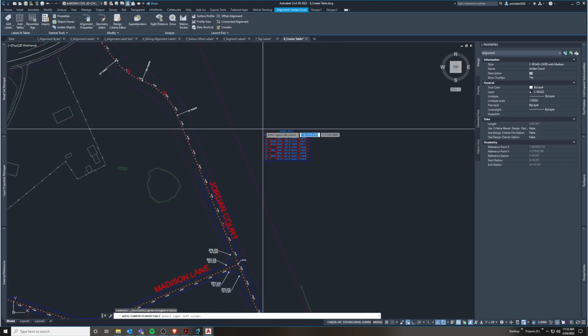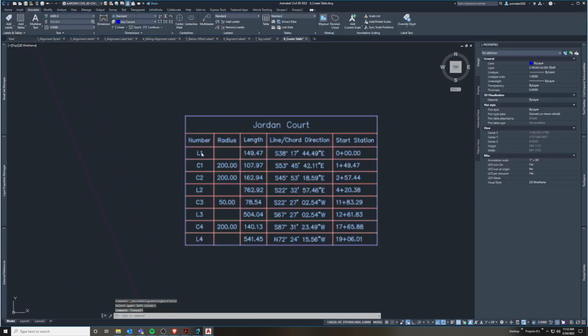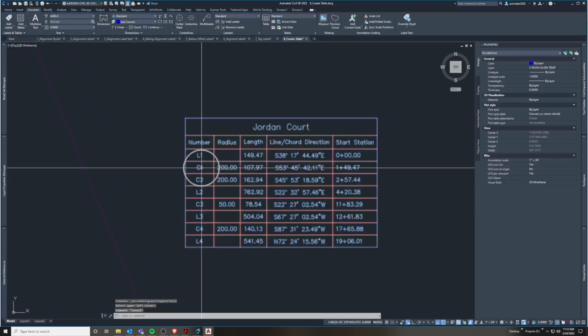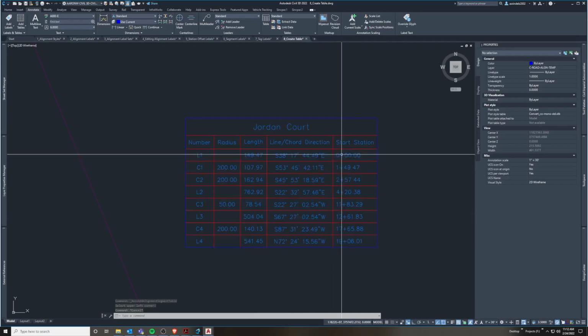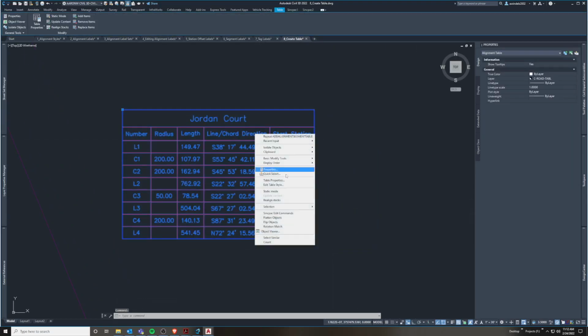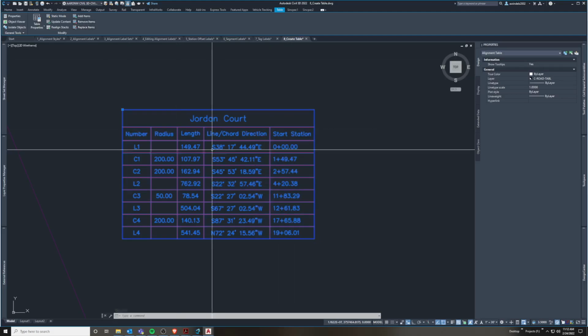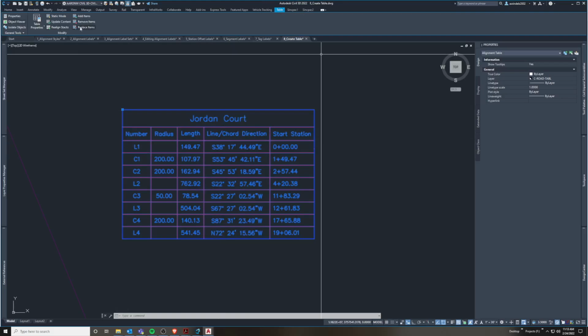And here's our initial table. Boom, done. So all these segments, it gives their information, the lines and the curves, and a certain type of formatting. So you go into this table, there's a lot of styles you can change. You can add and remove items if you select it. Your contextual table options come up. You can turn it static. You can update it, kick it in the butt and say you need to update.